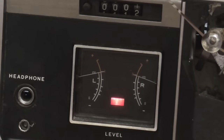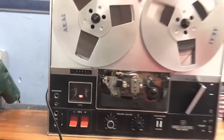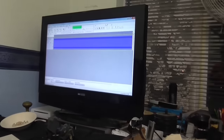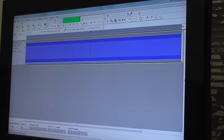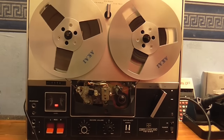Okay, well, here I am recording the 1 kHz test tone onto the tape, because I know that the recording amplifier records at the right level. So I've got that adjusted to zero. And this is what I use to generate the 1 kHz test tone, Audacity. And that is recording onto the tape.